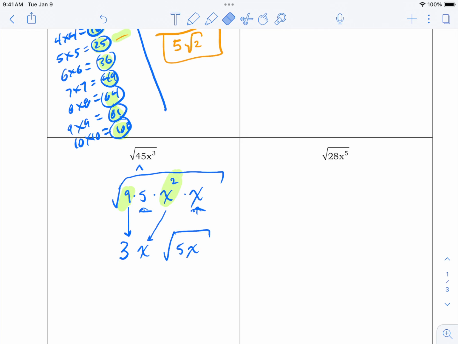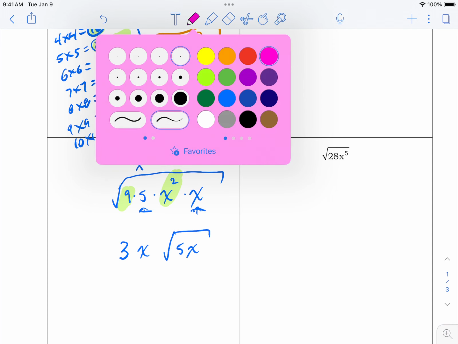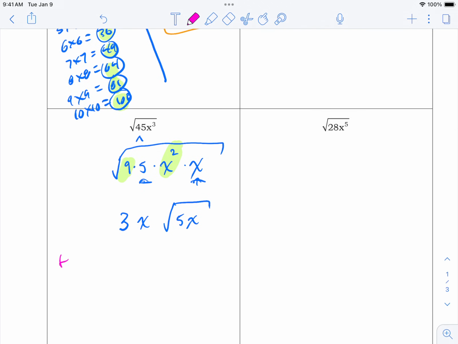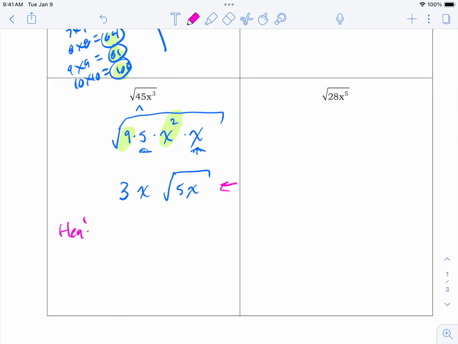Now actually there's something very important here that I need to mention. So maybe I'll use a reddish color. There we go. This answer is not quite right. You would not get this right if you left it that way. The thing is, this symbol always represents a positive quantity. If you just see this radical symbol, it represents a positive quantity.